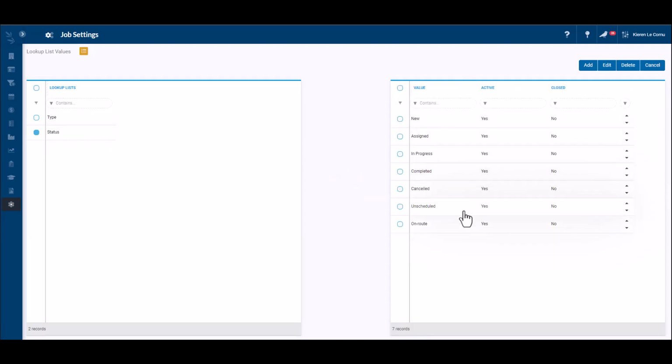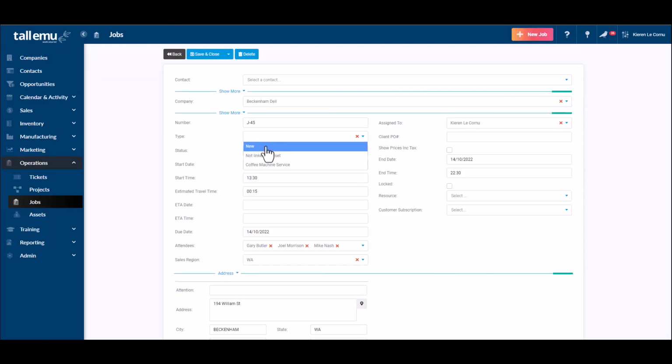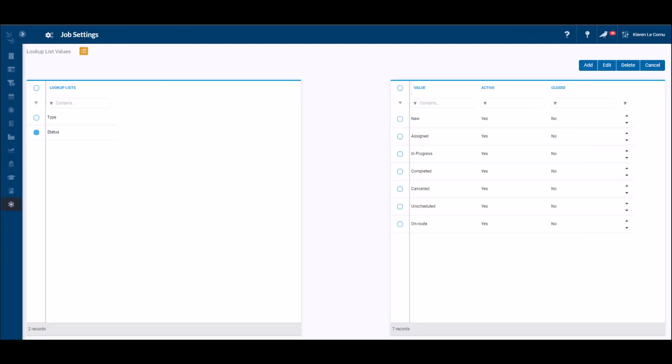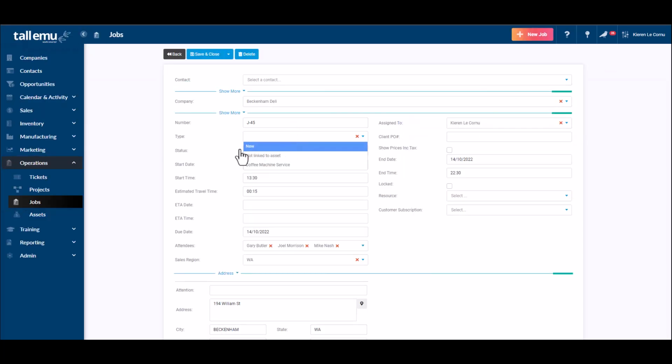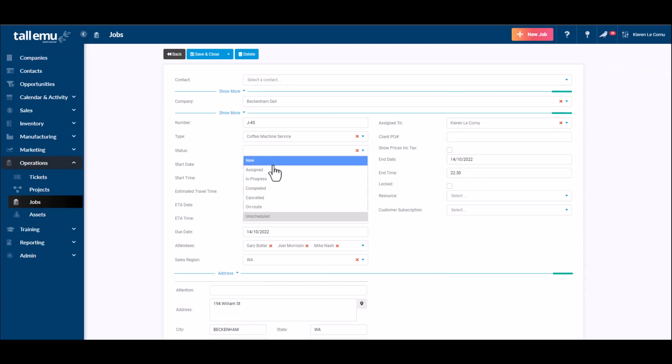So definitely go and put your process and your terminology in here, because if we come back to the record, the type options here are basically populating from what we've got on this list, as are the status options. So come in here, make it your own, make it so that it's appropriate for your process and how you conduct business, and that's going to make it easier to work with moving forward. So the type here I can set as coffee machine, and I can basically go and set all these different status options here.